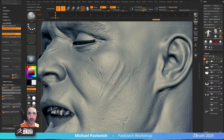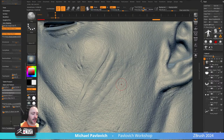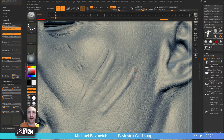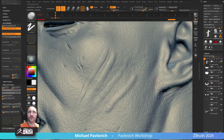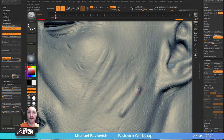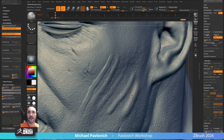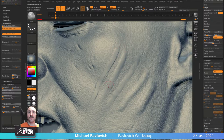You'll notice while I'm doing this, it's destroying my details, which sometimes you don't want. So in that case, standard brush will pull out the volume without destroying your details, as well as BF Form Soft, I think. You can use these to add volume without destroying your details. You can also go down in subdivision levels, so there are no details to destroy. Even if I use my clay brush on subdivision level 3, and then go back up, the detail will still be there because it didn't exist on that lower subdivision level.